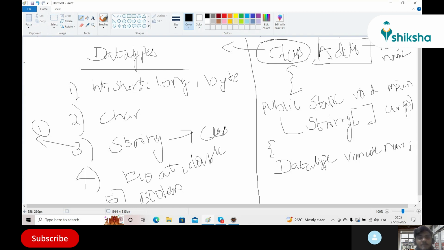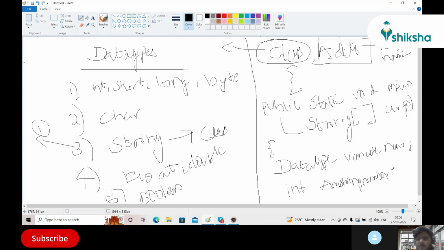For example, I'm going to use an integer in my program, so I'm using the int data type, and my variable name is Armstrong number.